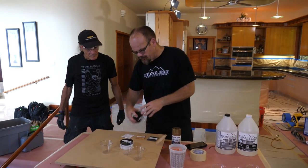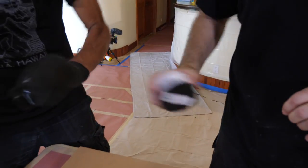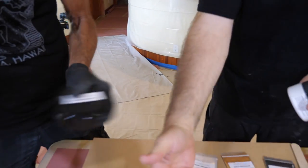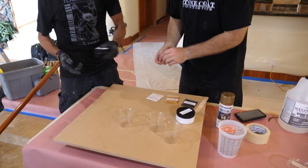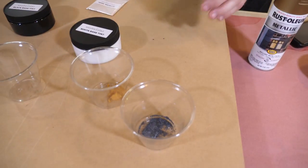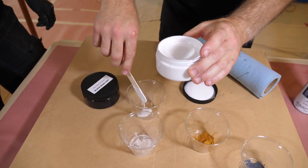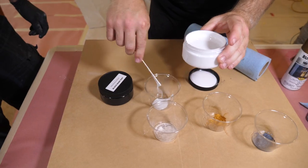The first thing that I'm gonna do, shake these up, and we're just gonna add our additives beforehand. That way when we pour the clear epoxy, we're not using sticky gummy hands to open our packets. All right, Mike, you ready for me to start mixing up? Yeah, let's mix up enough to do a few of these samples and we'll start getting the additives ready. 24 ounces? Sounds good. All right.